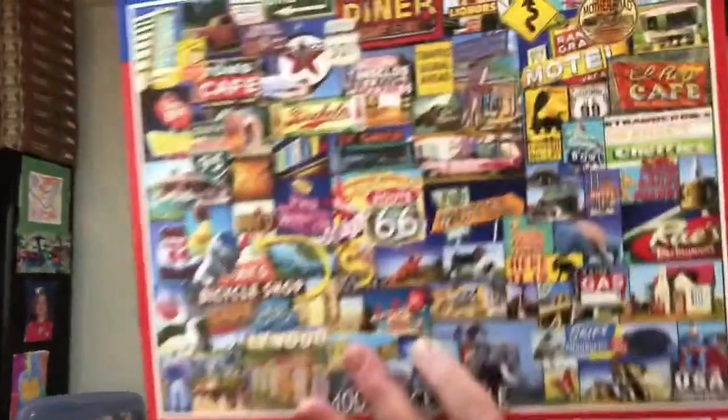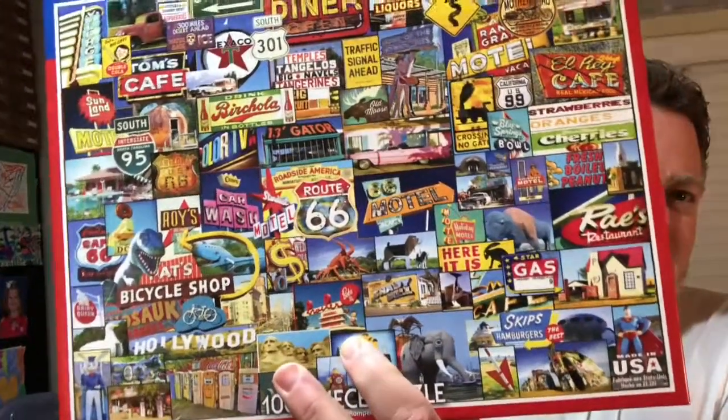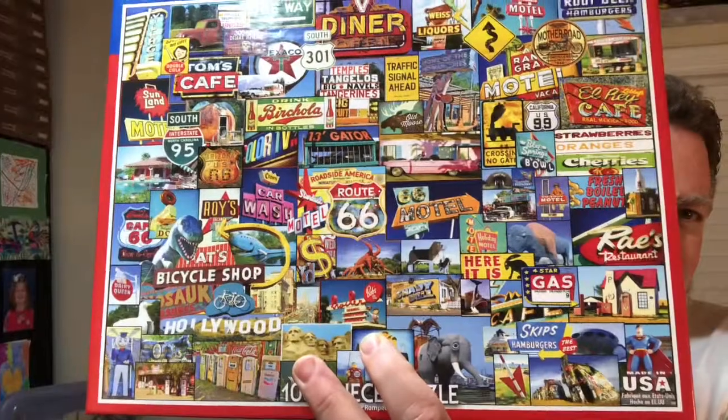Road signs, famous road signs throughout the road. A lot of Route 66s. I saw Paul Bunyan on it, Superman, and all sorts of other stuff. I can't wait to get it started.